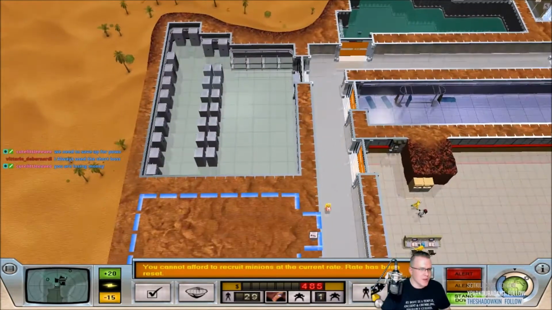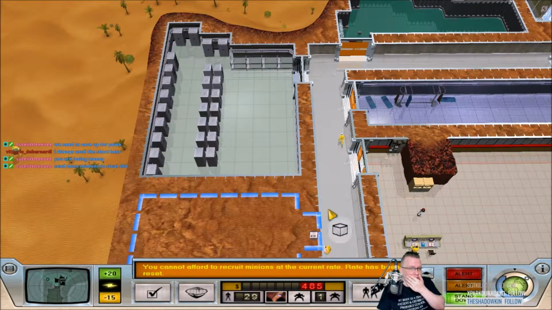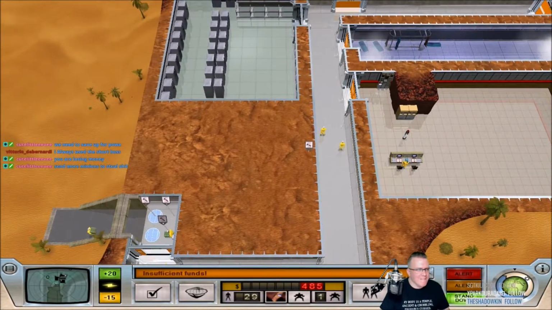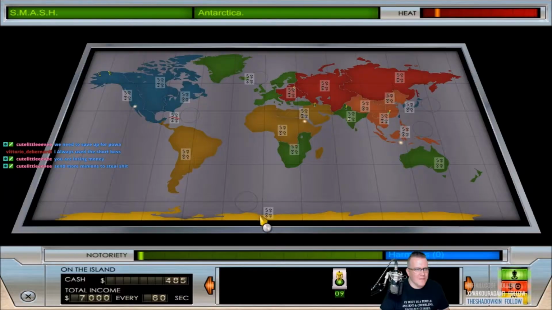We cannot afford to recruit minions. Rate has been reset. Oh, the minion rate. Oh, I forgot about the minion rate. Oh, that just cost me a lot of money. That's alright. They're out there right now getting me 7,000 every minute.